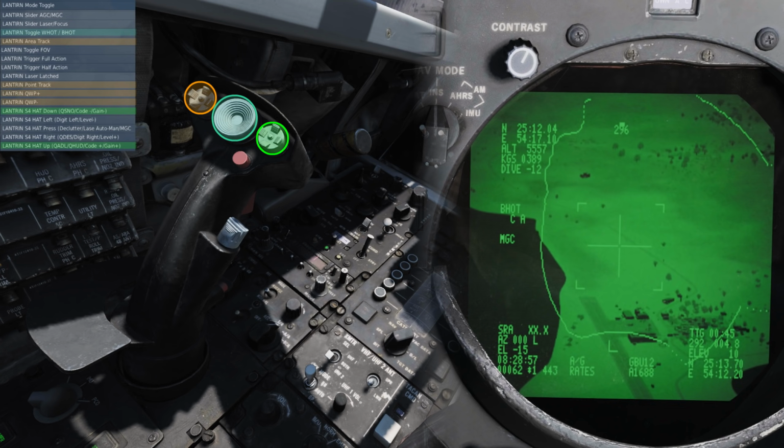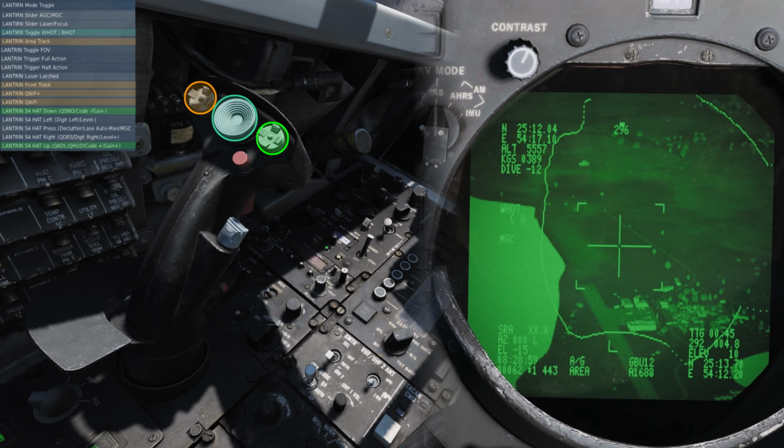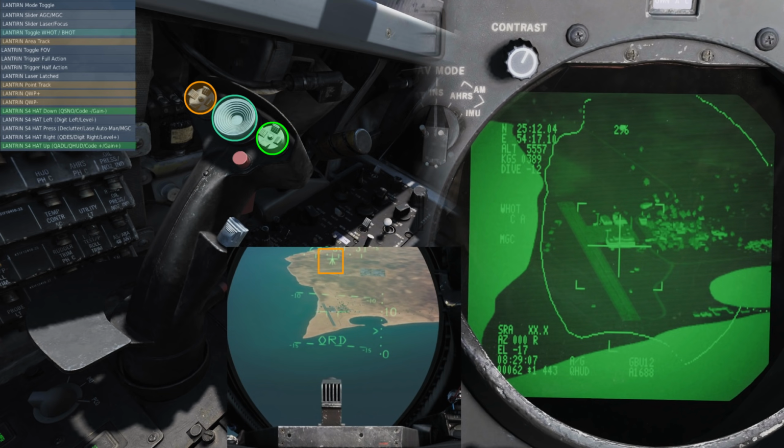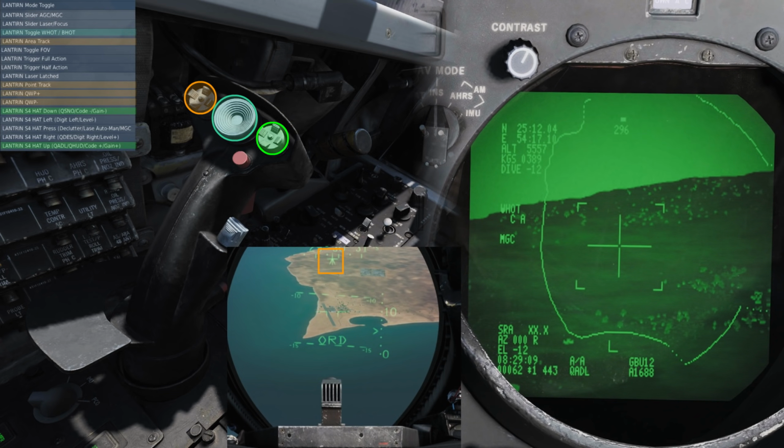To the right we have the multifunction S4 hat. Unmodified, this hat slews the pod to a number of locations. Pushing forwards will point the camera towards the ADL when the lantern is in air-to-air mode, essentially boresighting it to the ADL or the plus icon on the HUD when the pilot is also in air-to-air mode. This is useful for locking aircraft.